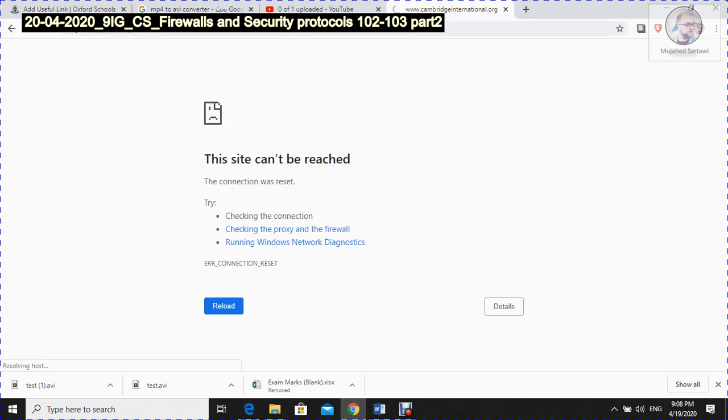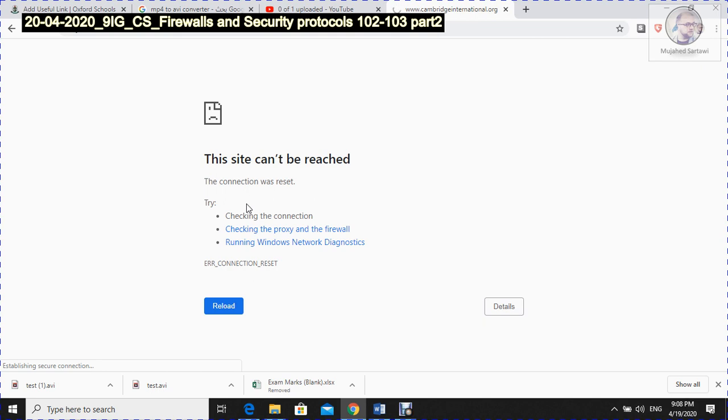Why not go to yahoo.com? You see, sometimes the computer tells you to check your proxy server if you did something with the settings related to the proxy server, or to check your firewall, because sometimes when you are requesting a certain website and you are having a problem, it might be because of the internet connection, or you are not getting a response from the website you are requesting.